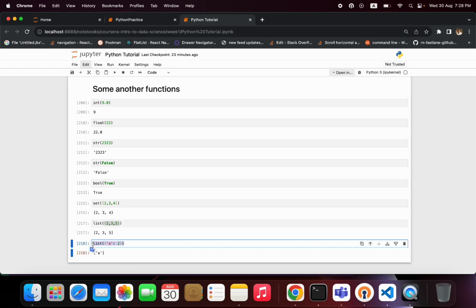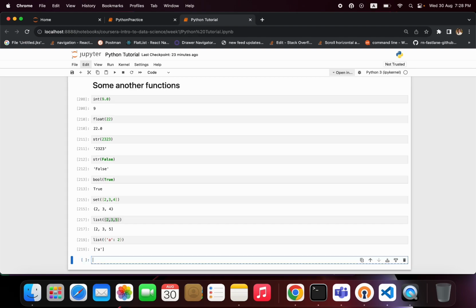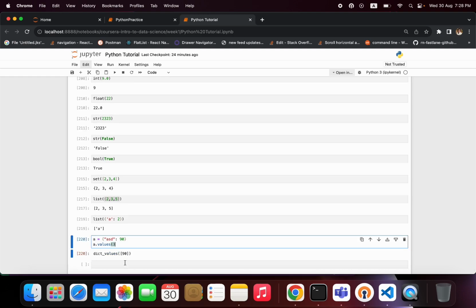We can also convert a dictionary to a list. But here please notice that if we convert a dictionary to a list, it will take all of the keys from the dictionary and convert them to a list. If for example we have something like this, you don't need to pass the function here, because you can do this and it's already a list.